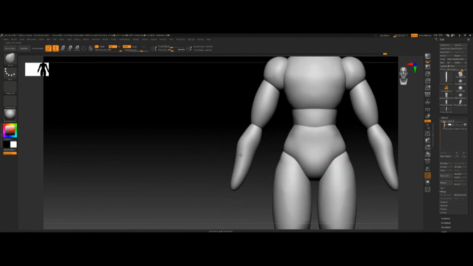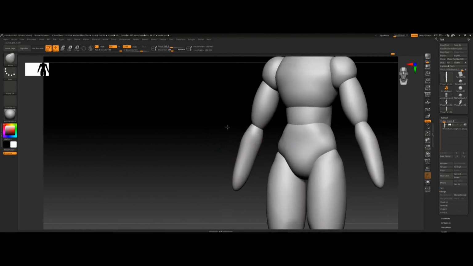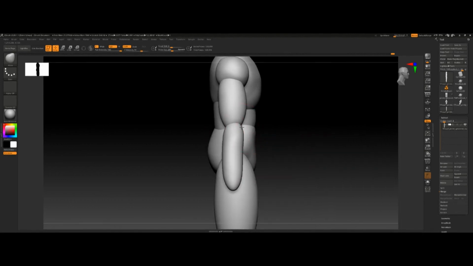So just kind of going through and getting shapes that I like.